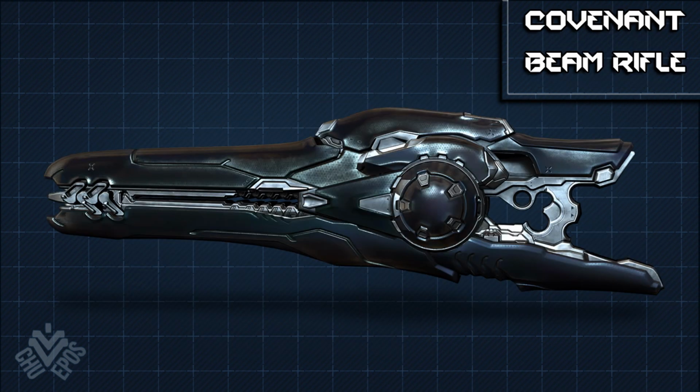Next up, we have the Covenant side of things. We have the beam rifle. So stoked to see this back. I was so mad it wasn't in Halo Reach. It was one of my favorite guns in Halo 3. It looks really awesome. I can't wait to get my hands on it and use it.